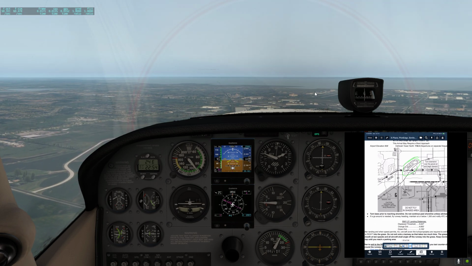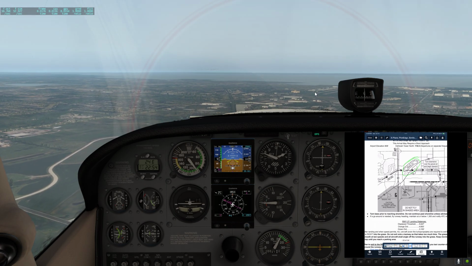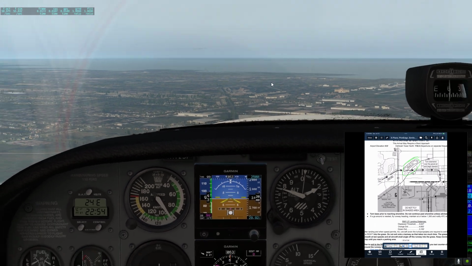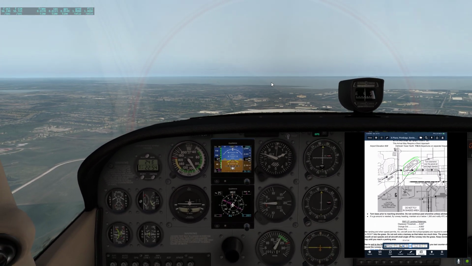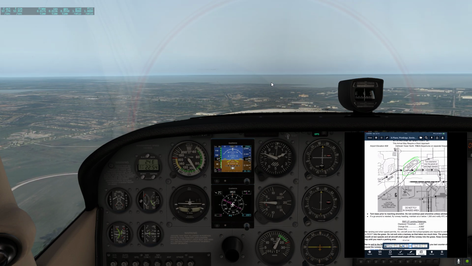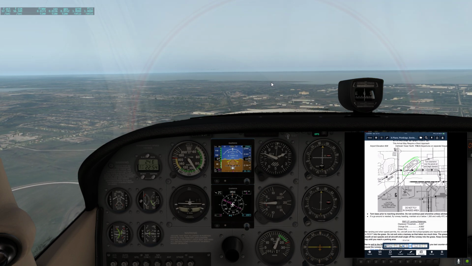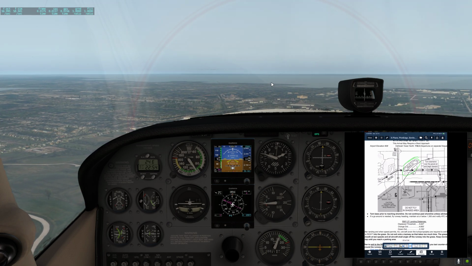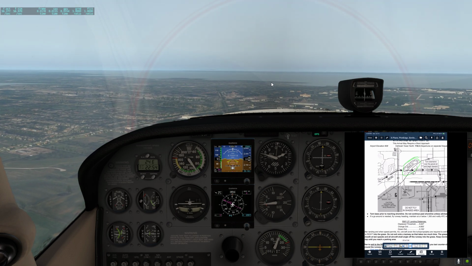Everybody inbound from Fisk, 1,800 over the railroad tracks. Start your right downwind inside of the gravel pit. We will call your base turn for you around midfield. Once you do get it on the ground, when your speed is able, right turn into the grass and follow the flagman today. It has been rolled smooth. Perfect. Grass is rolled smooth. We're ready to land.